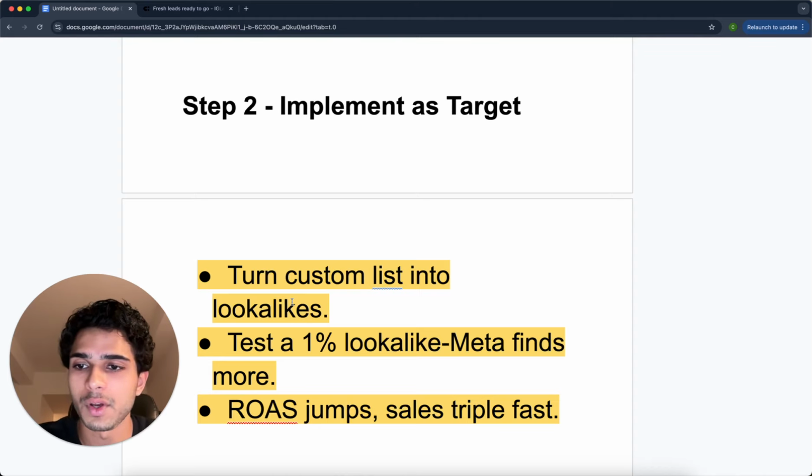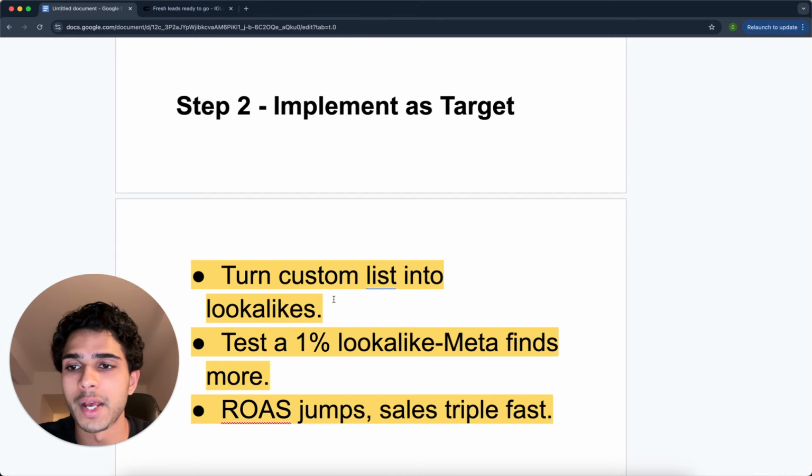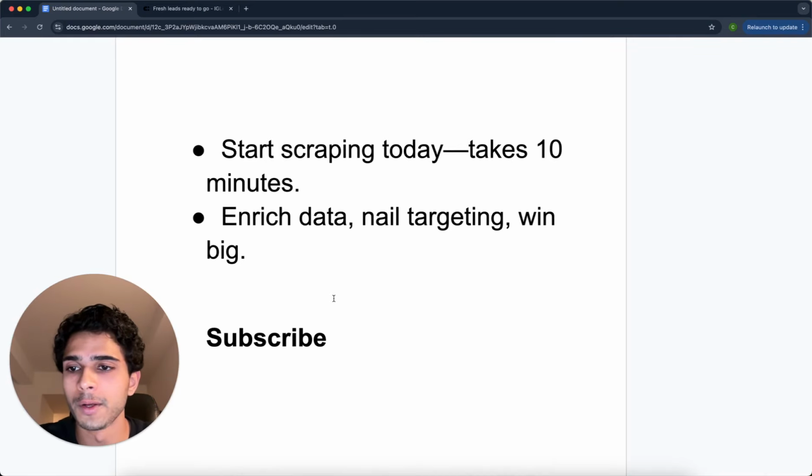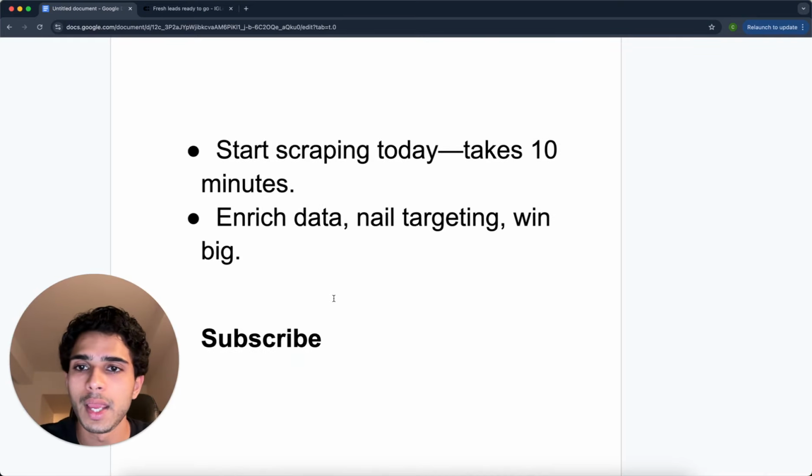When you're running a test audience with completely cold, broad targeting in the US versus the same broad targeting with the lookalike audiences as the target group, you're going to see a night and day difference in terms of how fast you collect conversion data and how fast Meta is able to optimize for that. So you're going to see a difference as fast as you implement this. Spend 5 minutes today, 10 minutes today, scrape some data, try this out, upload an audience, and this can be a nice game changer for you.